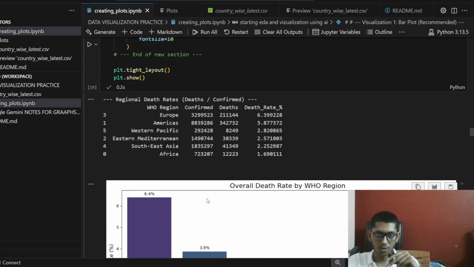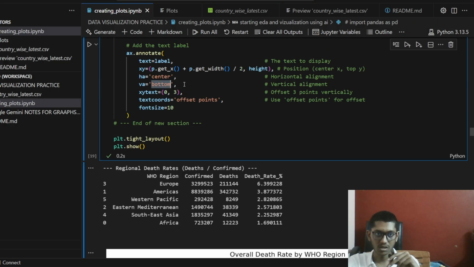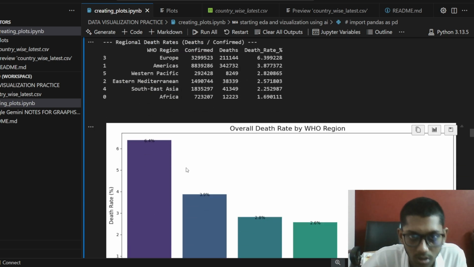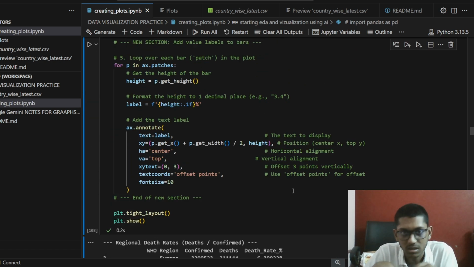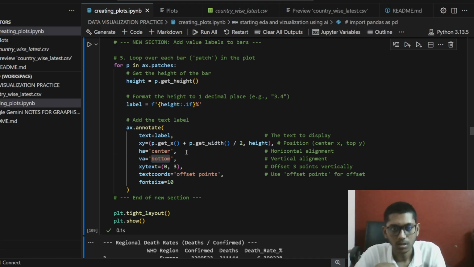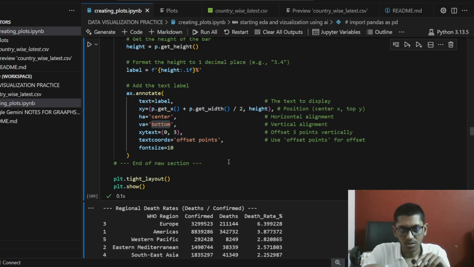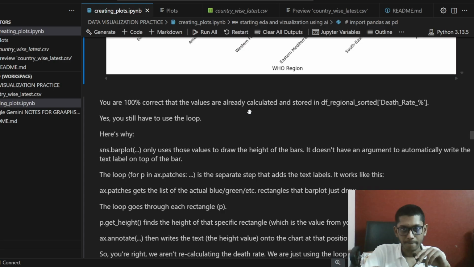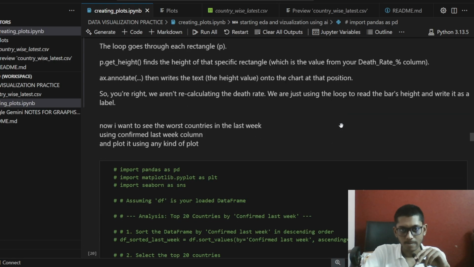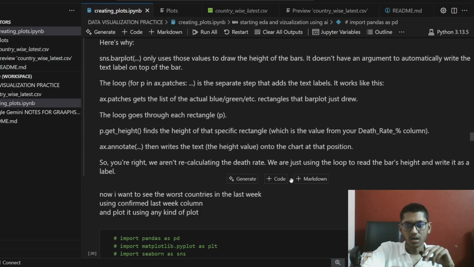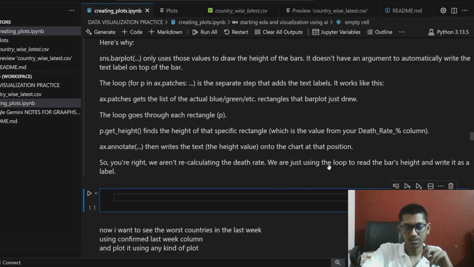Vertical alignment is bottom. If you change bottom to top, see, that doesn't look nice, so bottom. xytext offset points, font size 10, and we have got this beautiful plot. Okay, we have done up till this.